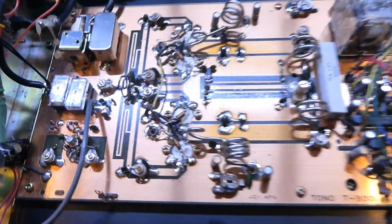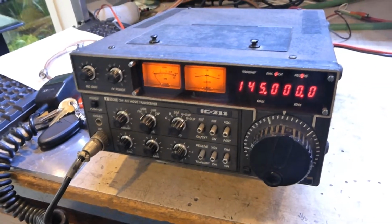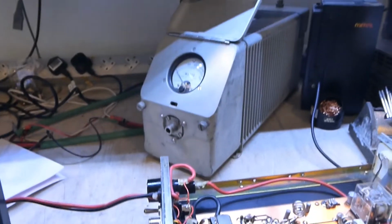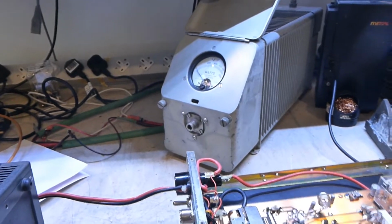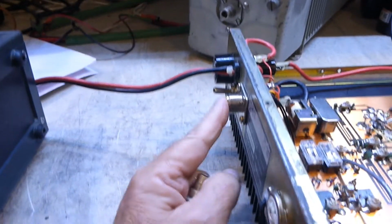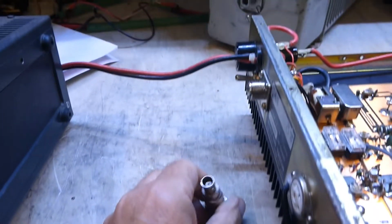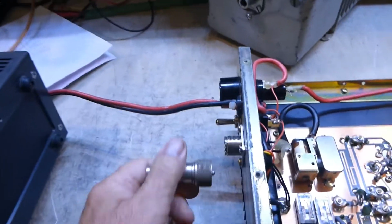So we just come around to doing the power tests, where we're driving it. We're using this old Icom, which is 2 meters SSB. I didn't mention it, but this amplifier is VHF only, and at the back we've got the 1 kilowatt dummy load with power meter. Now, one thing that I've noticed, and I have had trouble with these before, and I think I did mention it in one of my videos, someone's replaced this connector, and this connector is a Chinese one. And what we've noticed with all these Chinese PL259s is they don't meet the standard, or the international standard.